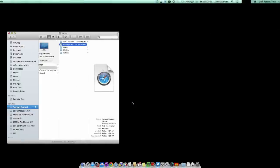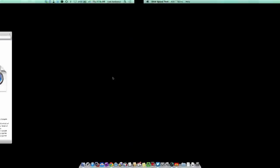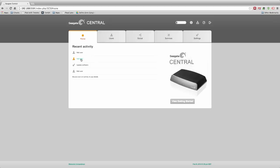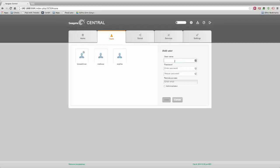Here is the control panel. One neat thing they do is provide a shortcut created when the drive boots up that shows you the IP address — clicking it takes you directly to the control panel. You get recent activity, but there isn't much you can actually do on this device, so I'm not sure why they include it. You can add users and update the software, and that's about it. There's not a lot you can configure, and you can't even create custom file shares.